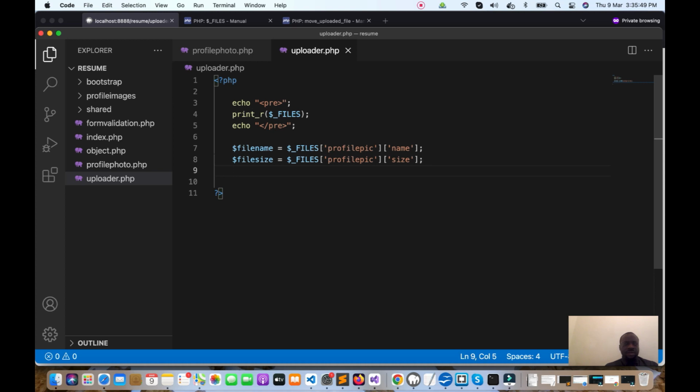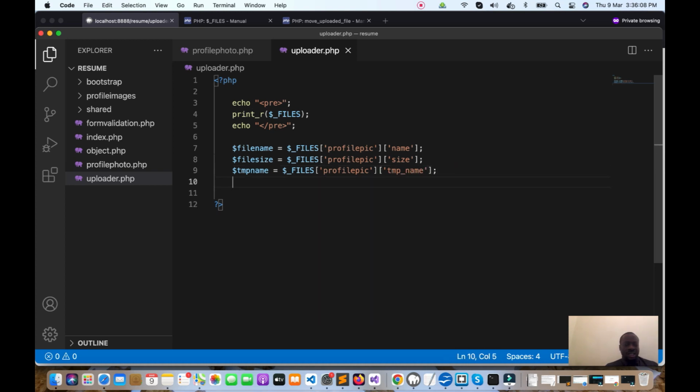And after this, we also need to store the temporary location where it was first uploaded to. So to store it, you assign this, and what we have is tmp underscore name.